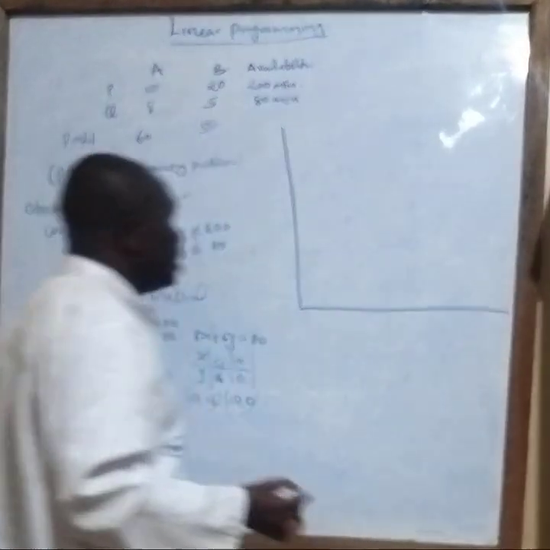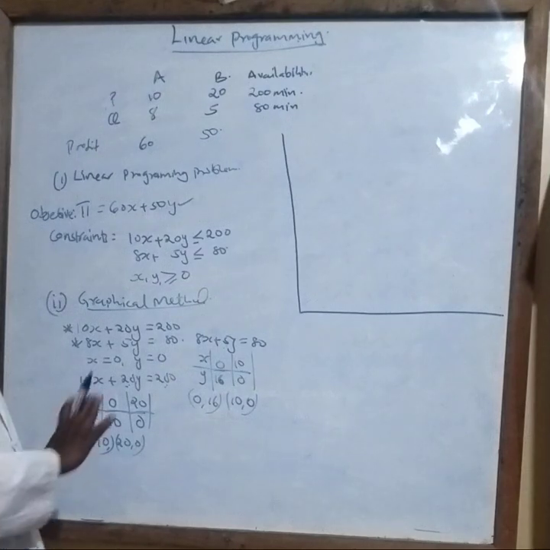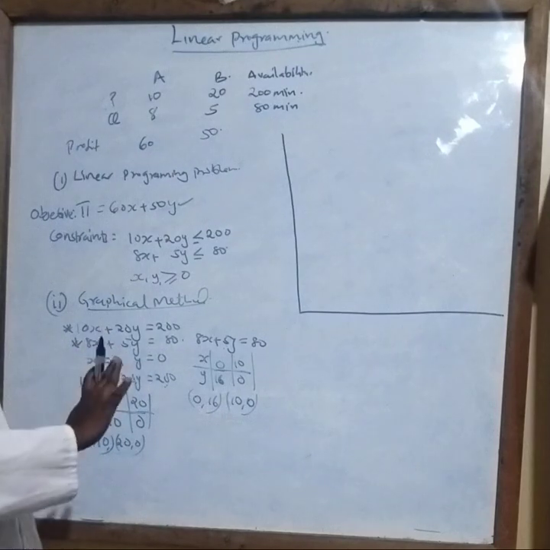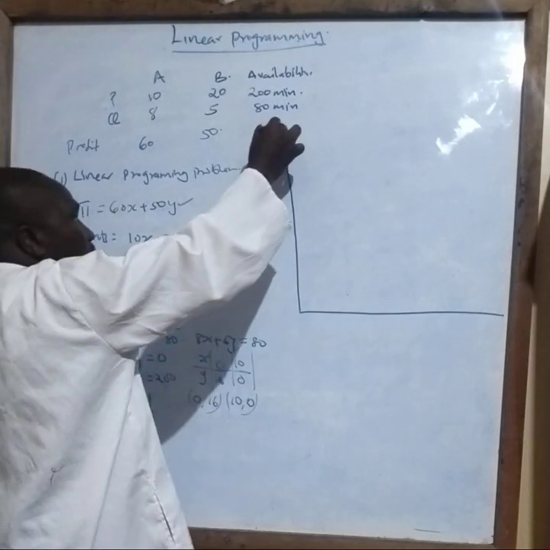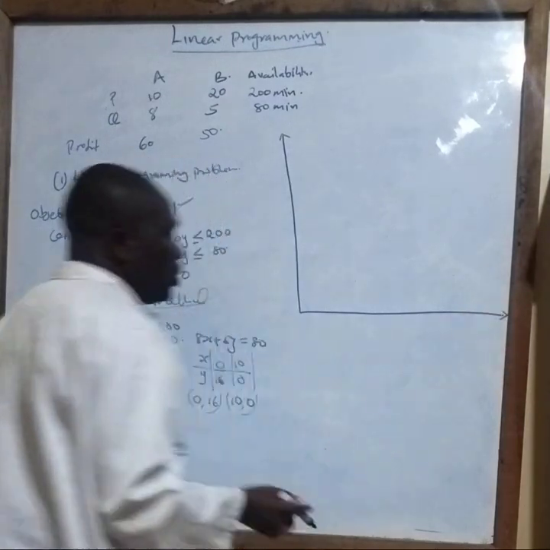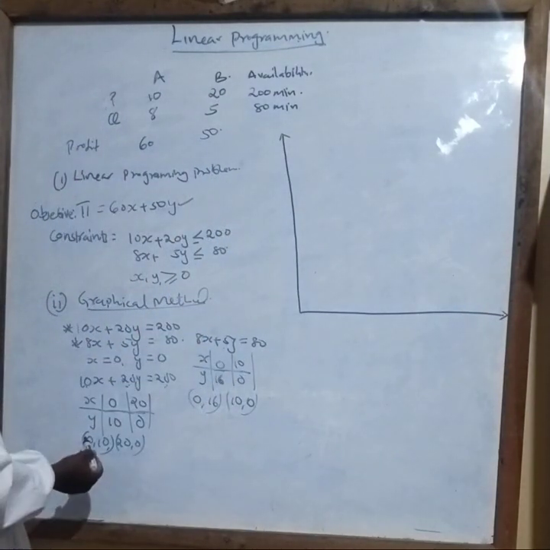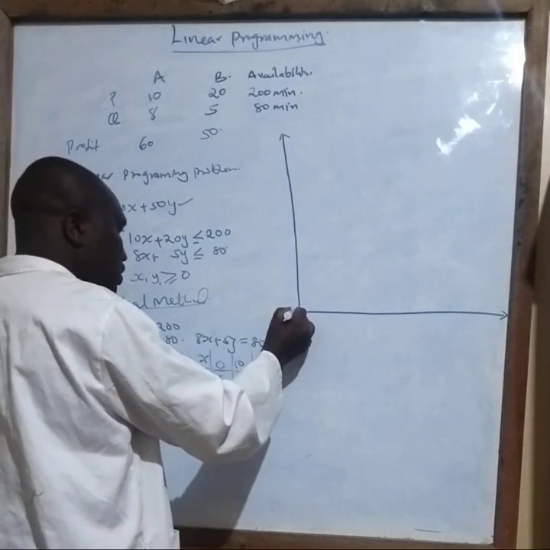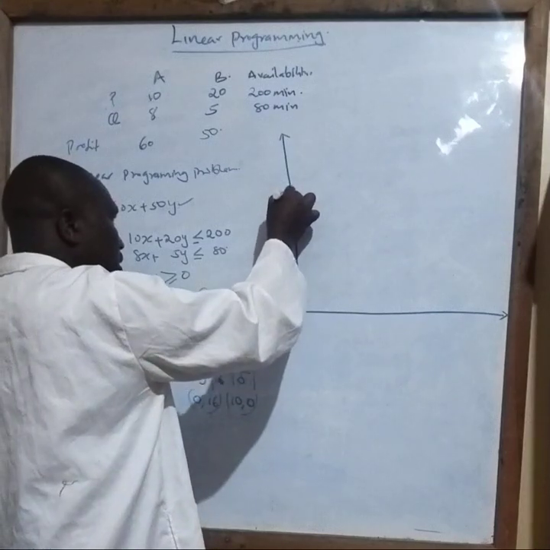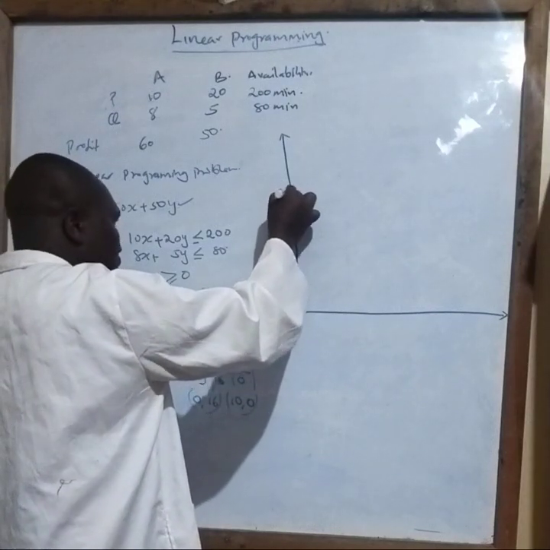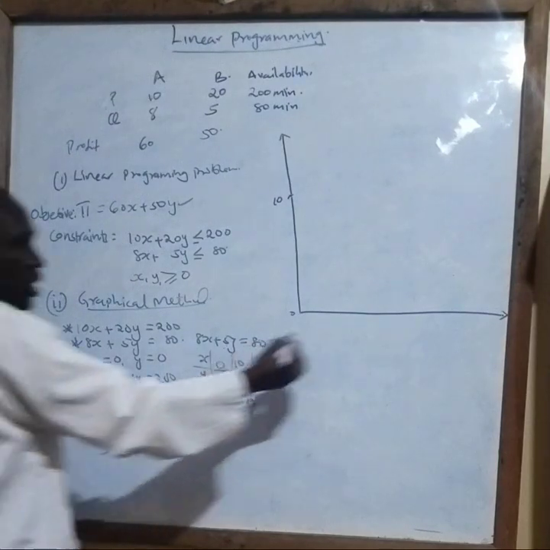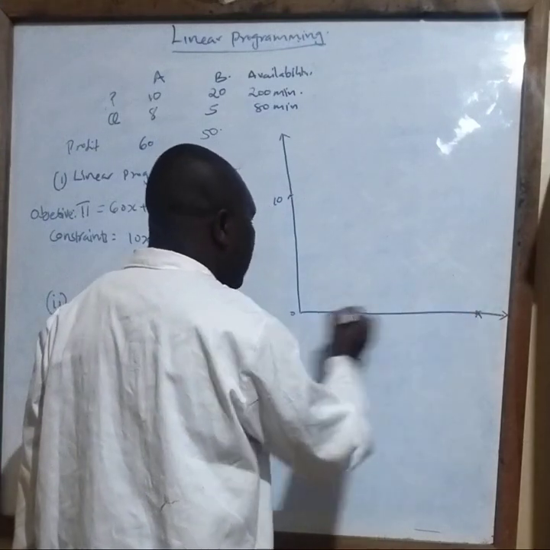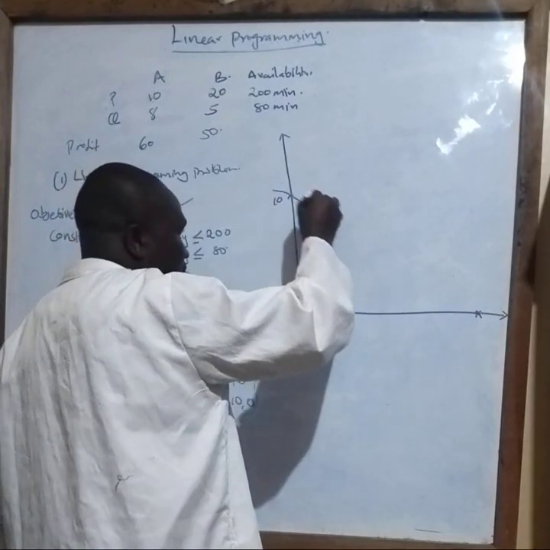Remember, this is not accurate, but this is a model. So when you are in the exam, don't ask for graph paper, you just need to give a model. In this case, this is our model, and we mark this information here. So here is 0, then here is 10, and 20, 0. So I join these points like that.